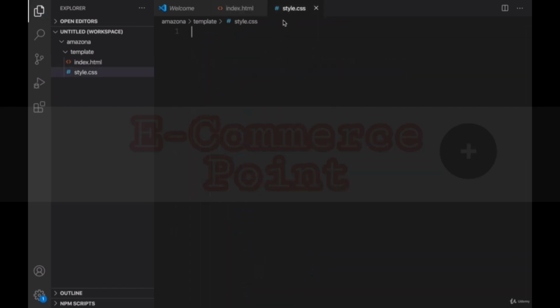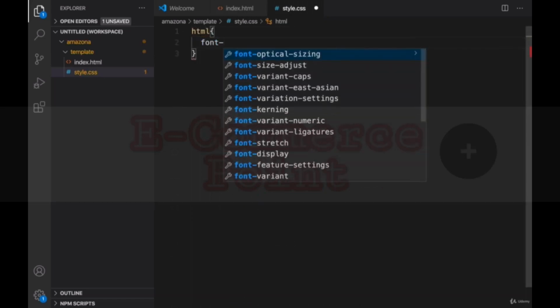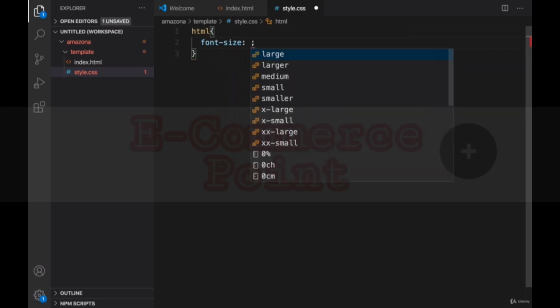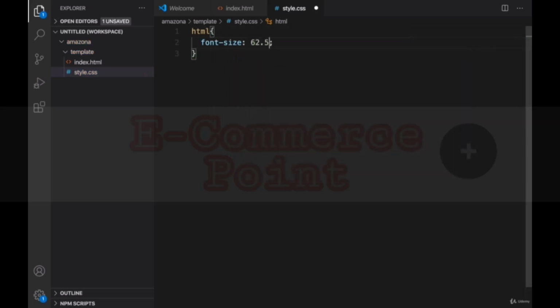I'm ready to add some style. The first style that I'm going to add is for html. And in the html, I'm setting font size to 62.5%. Let's create a comment using /* */ and here I'm going to explain why I'm using 62.5%.